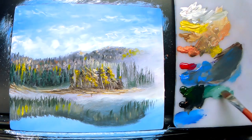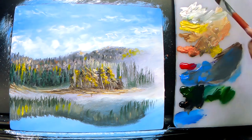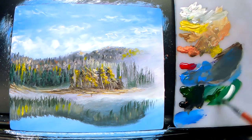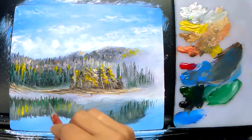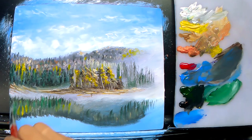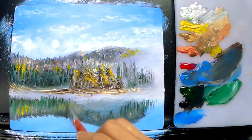Then the ochre green. Just mix the ochre green and the white. Just white. And then here, ochre green, just add a little blue. Just add white. There you go. This kind of color. We're going to add some greenish color here for the reflection. There you go. And there you are. That's nice.